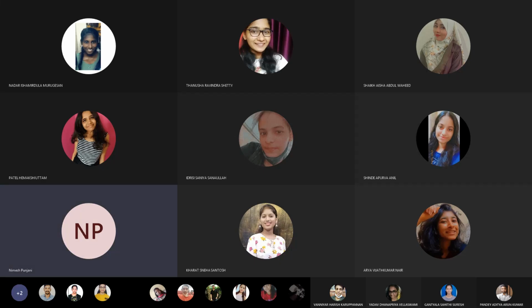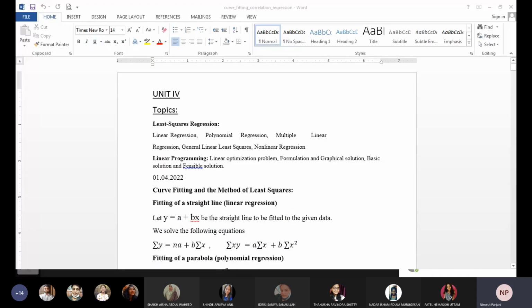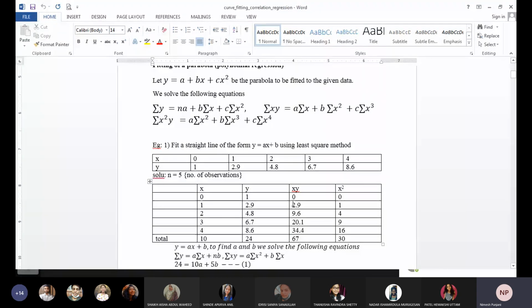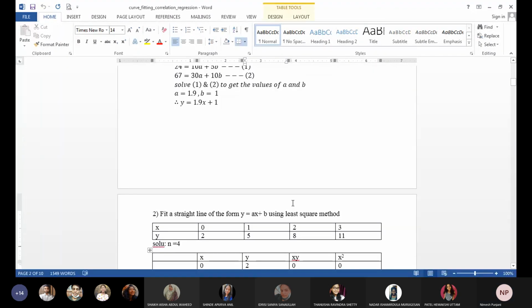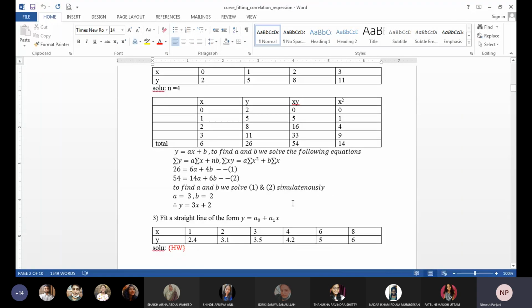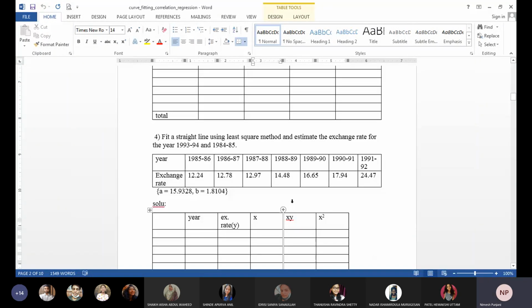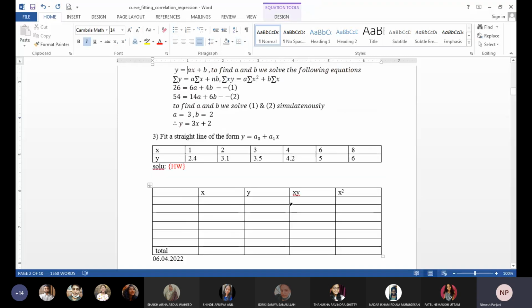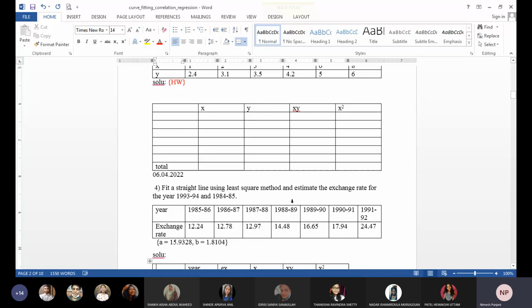So last time we were discussing curve fitting, the method of least squares curve fitting. We had discussed the equations involving a straight line and the equations involving the parabola. And I think we have solved 2 or 3 sums related to the straight line. From the fourth sum, I think we were to start, right? 2 sums we have solved. Third sum was for your homework. So the fourth sum is what we have to start.